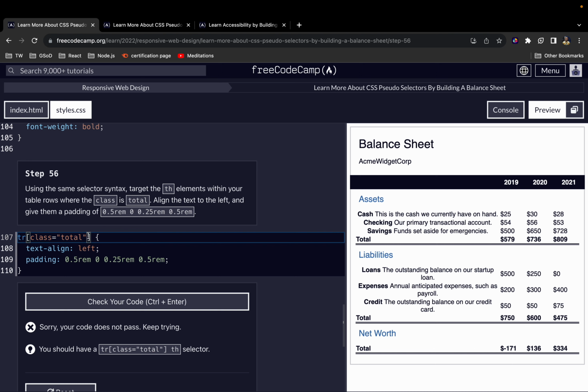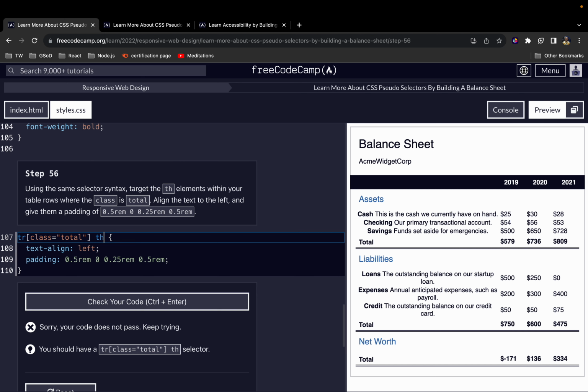Okay, let me clean it so that we understand what's happening. So what we want to do is select our tr element like we did before. So we want to select all tr elements that have a class of total, and then inside them, we want to select the th element. Okay, yeah, that makes sense.